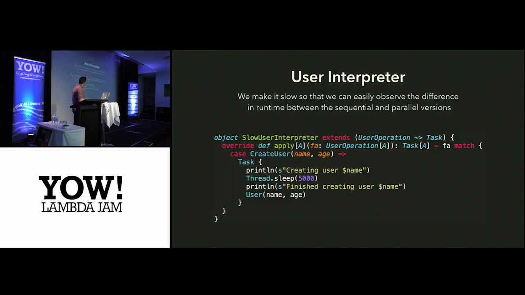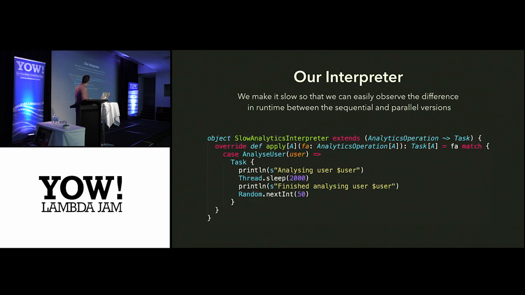So our user interpreters look something like this, at least in Scala. We have this natural transformation which takes the user operations and turns them into tasks. So remember, user operation is just a convenient name for that F, which was our effect type. So now our effect type, we're choosing it to be a task. And then we say, given all of the different things that we have in our domain, we want to match on them, and then we want to actually implement them. So this actually is what you would typically have as your implementing subclass with any other approach.